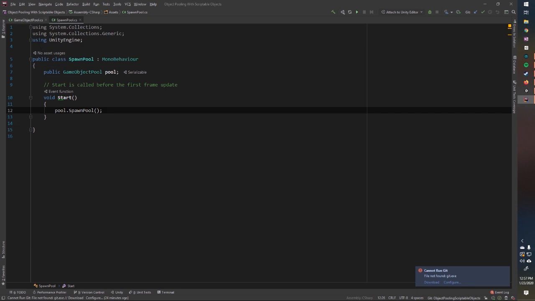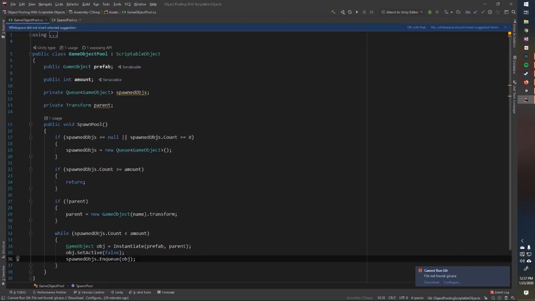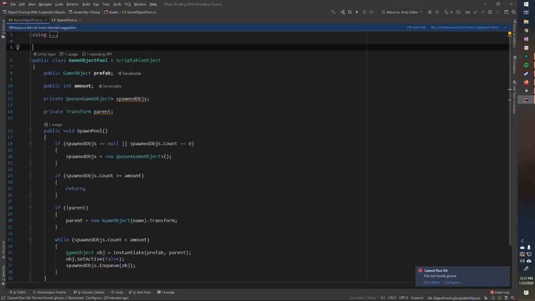I'm going to zoom in on this a little bit. Because this is a scriptable object, we need a way to create it, to assign it to things in the scene. So to do that, at the top of our scriptable object, we're going to be using, in brackets, CreateAssetMenu, and then menuName, and then whatever we want the menu name to be. This is going to show up in the right-click create menu, where you see your C# scripts and your folders and stuff like that. That's where this is going to show up.